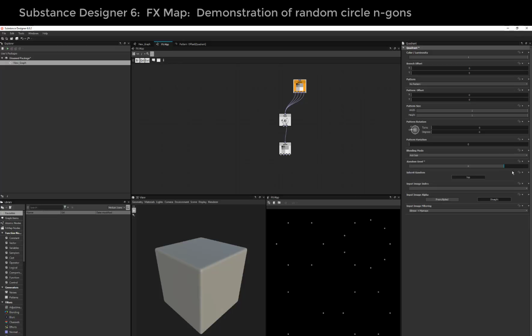Okay. It's funny how hard it is to get them all different. Wonder why that is. That one looks like they're all different.